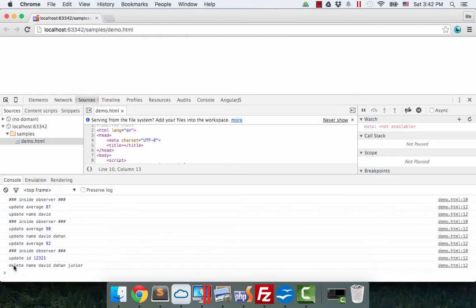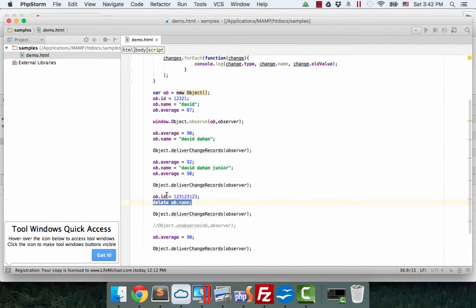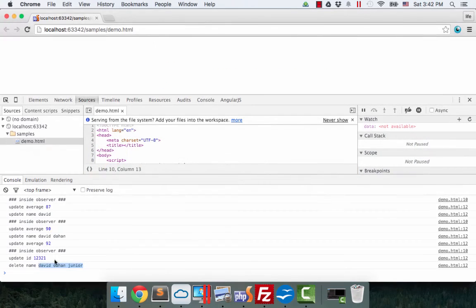So over here I get printed delete. The name of the property, its value was changed, and the old value. Actually, as you can see over here, I delete that name property from the object, so the type of the change is delete.